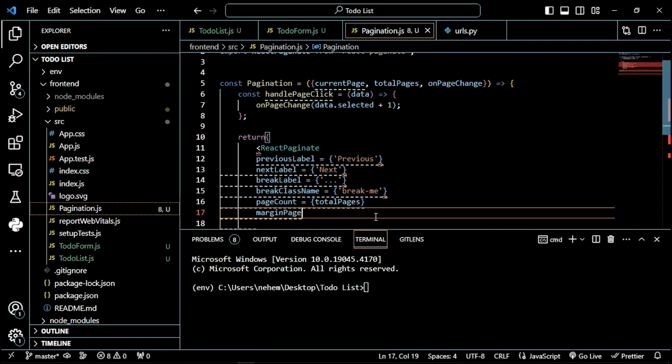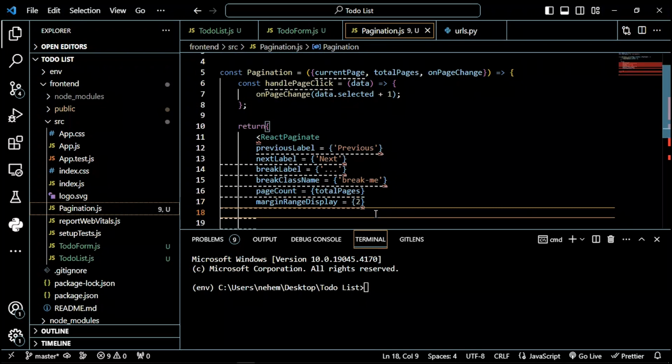Margin pages should be margin pages range displayed, let me use 2 for the moment.